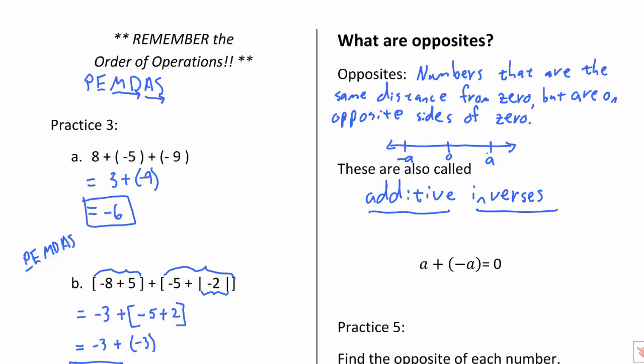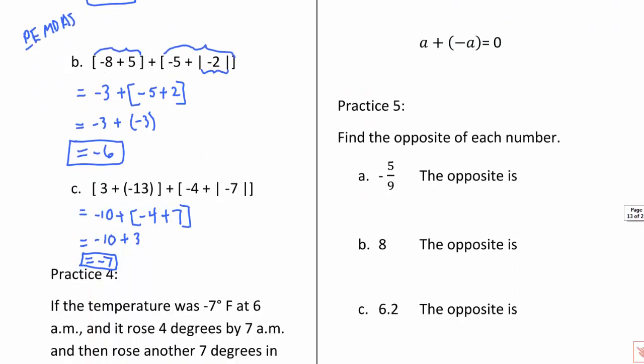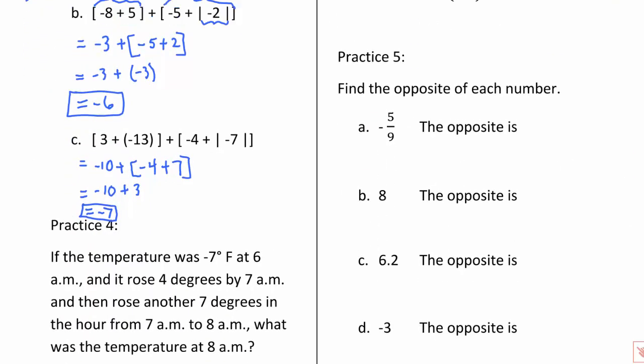Now, if you look at the number line here, if you started out with negative a and you added a to it, you start here, go a to the right, and you're going to be at 0. Or if you add negative a to a, you start here and go to the left a units and you'll be at 0. So because of this, a plus negative a equals 0 and negative a plus a equals 0. Anytime you add additive inverses together, you go back to 0.